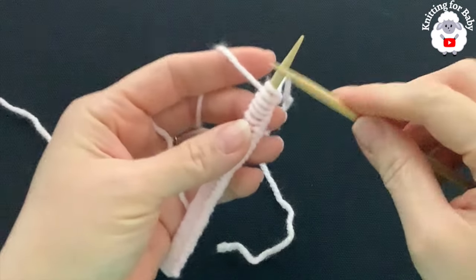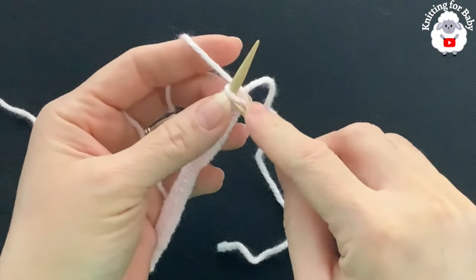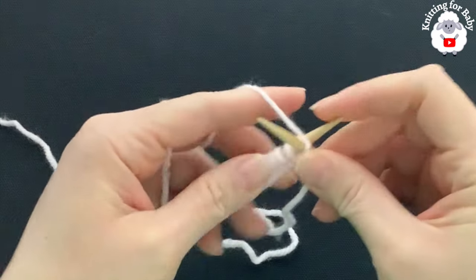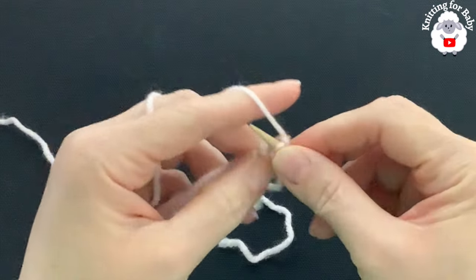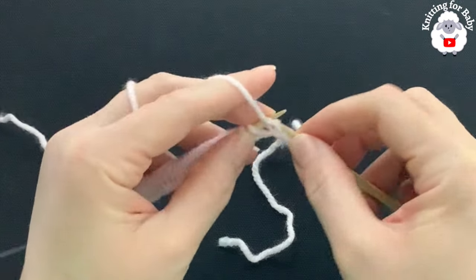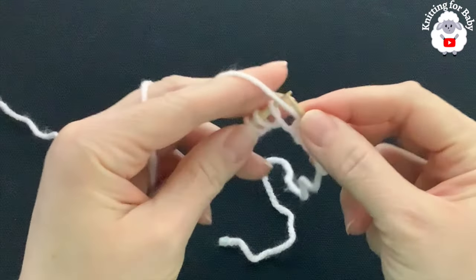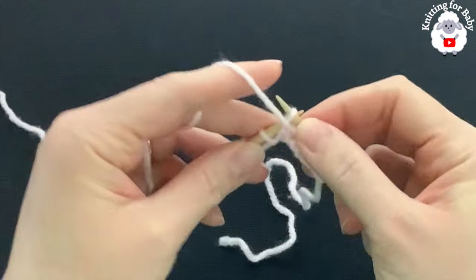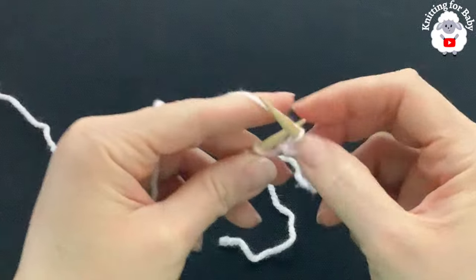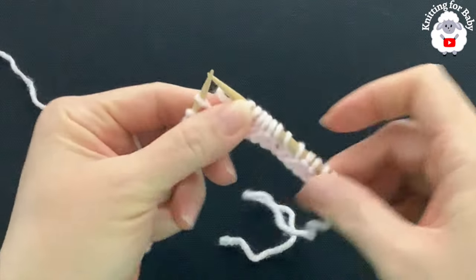For the neckline, we're going to knit 2, purl 2, knit 2, purl 2 for the first row, and for rows 2 and 3 as well. To begin here, I'm going to knit the first stitch, knit the second stitch, and then purl the next 2. And that's how we're going to continue here. Knit 2, purl 2. Knit 2, purl 2. Continue like this for this first row. I'll meet you at the end.